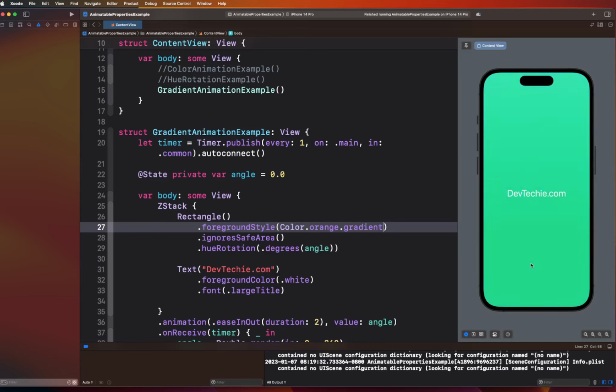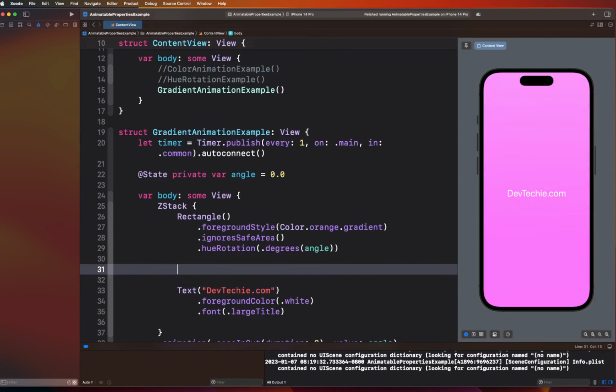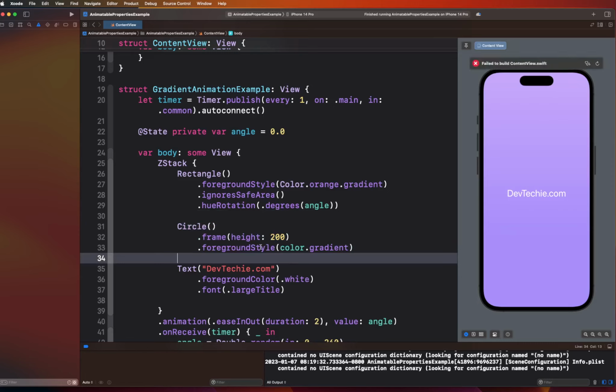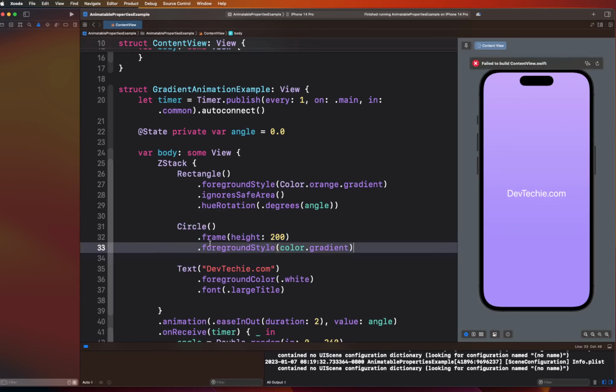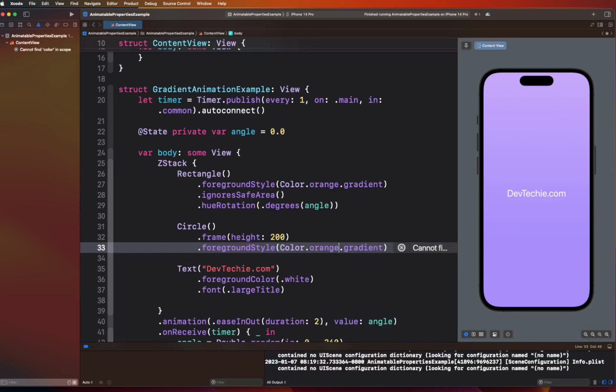If you want to see it more clearly, we can add a Circle behind the text, which is going to follow the same rules, having the foreground color Color.orange.gradient. You're going to see the background being changed.